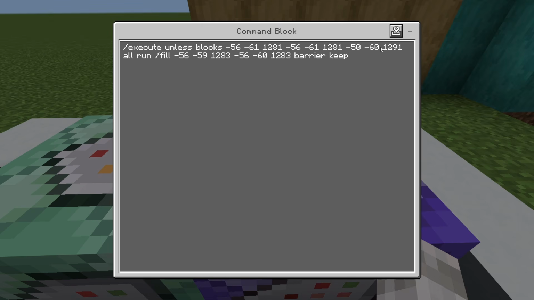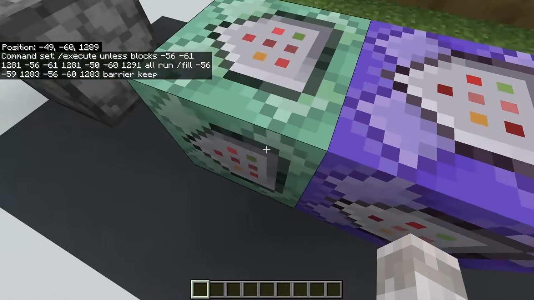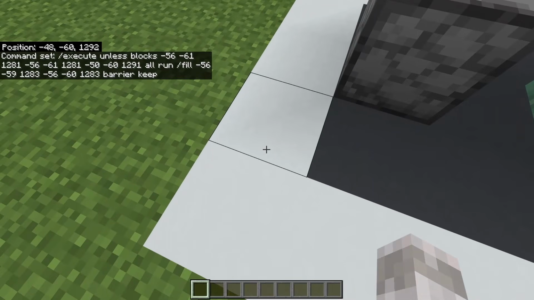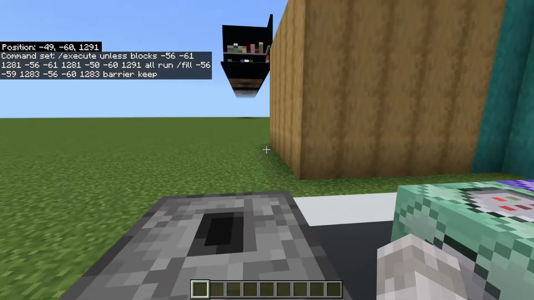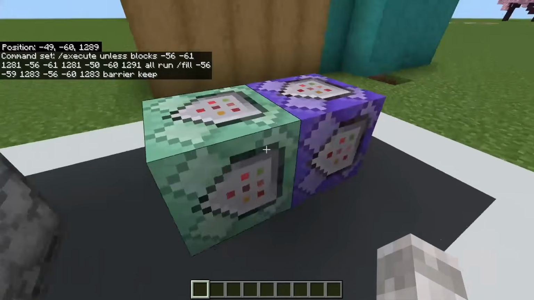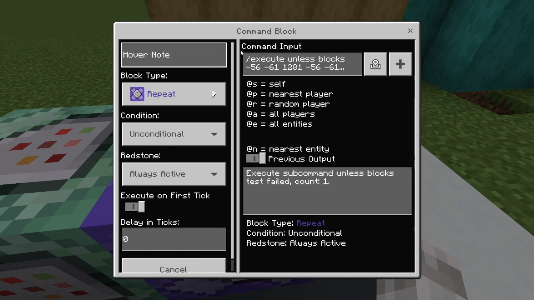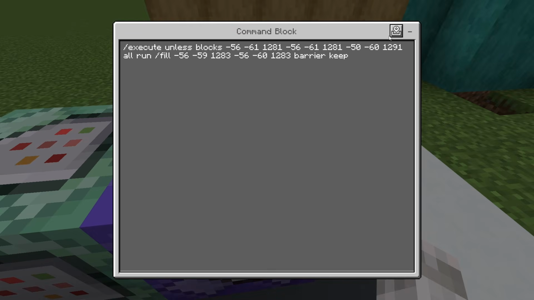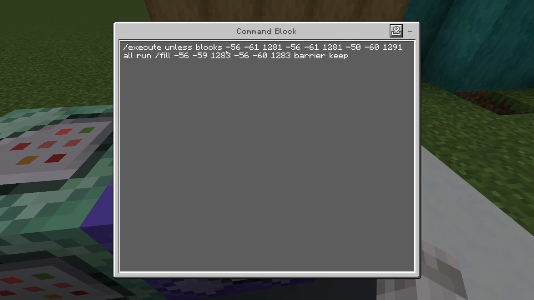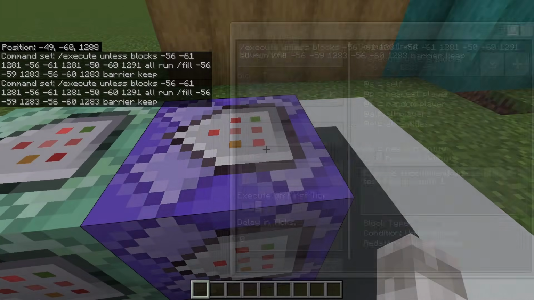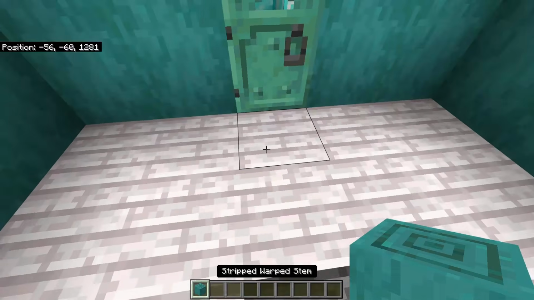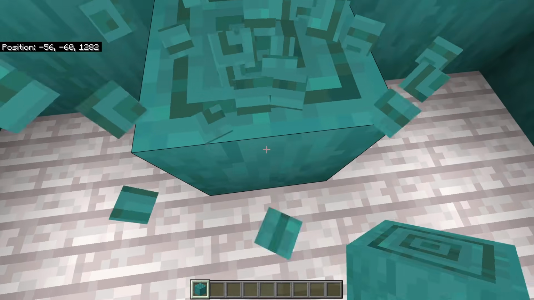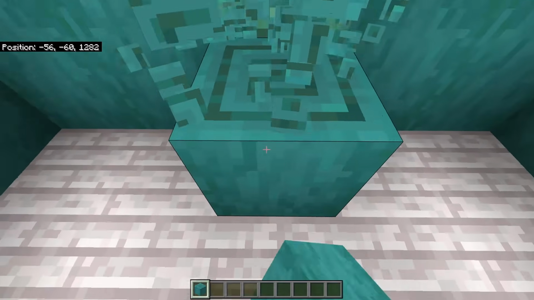The third set of coordinates is for the block which is right here. So this one, again, you can stand on top of your dropper, face down on top of your dropper, and write down these coordinates. And that's the third set of coordinates in your command block. Then you want all, and then run, /fill, and then there's coordinates here, barrier, keep. So for the fill coordinates, you need these two blocks here where you want your barrier blocks to be. So just the two blocks in front of your door.